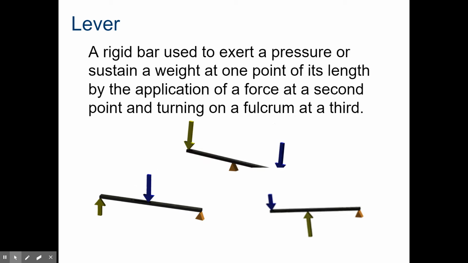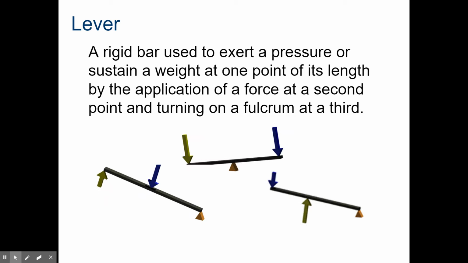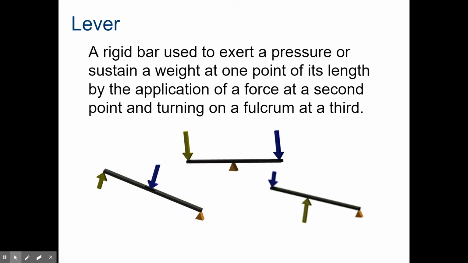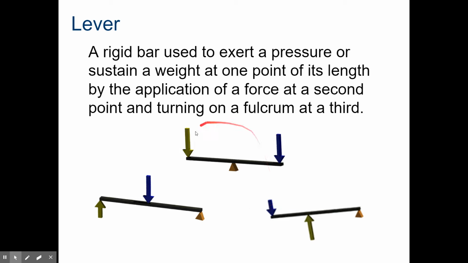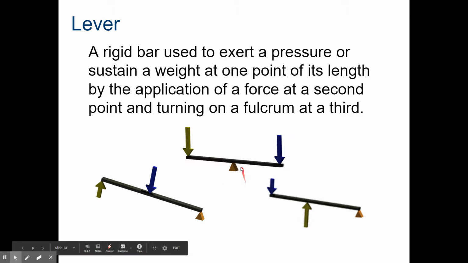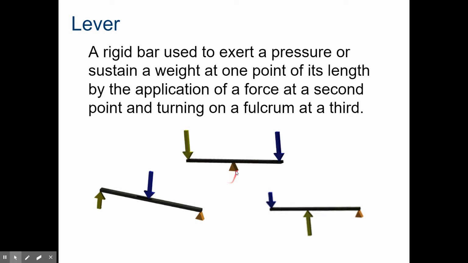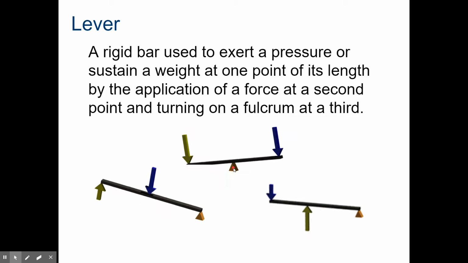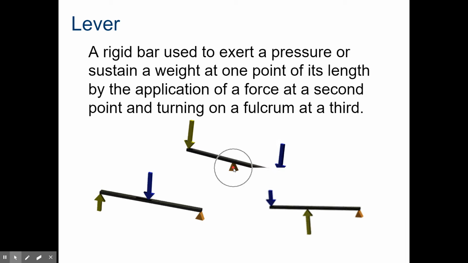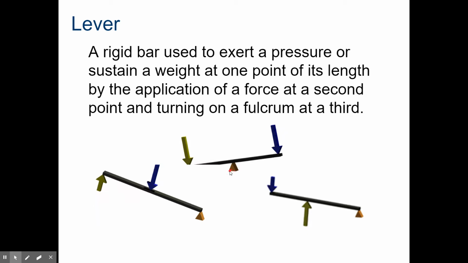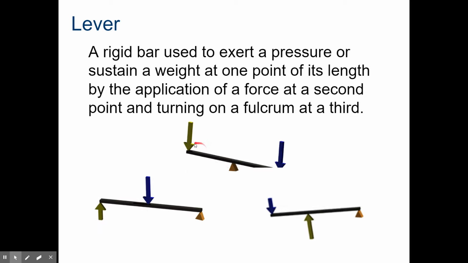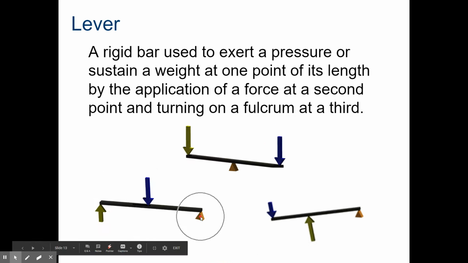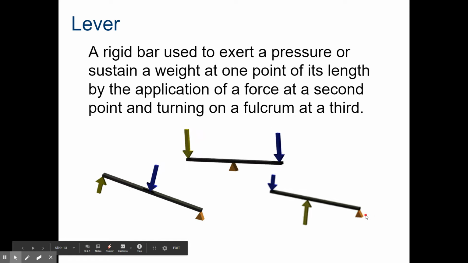You see the definition of a lever there. There's three different types. So let me show you what's going on here. This middle lever, here's what you're looking at. This part right here, we call that the fulcrum. It's between the effort force and the resistance force. This is the fulcrum here, and this is the fulcrum here.